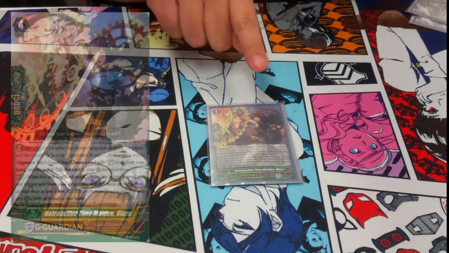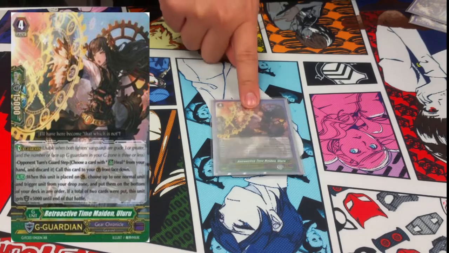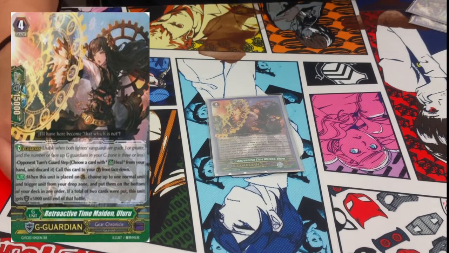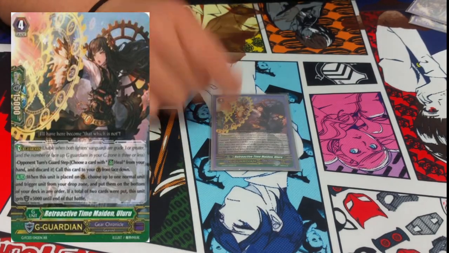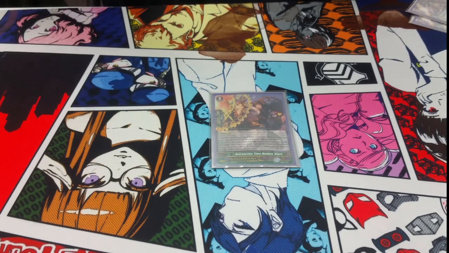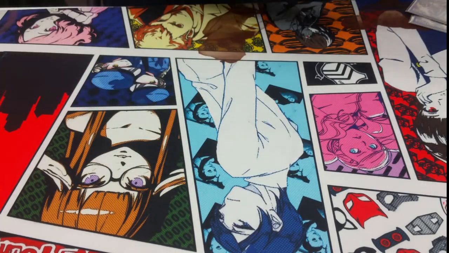Number 1, Retroactive Time Maiden Uru. She's always been there since day one, and she's still one of our best G guards, because you send back a normal unit and a trigger and it gets plus 5k. You can include the heal trigger that you pitch for the cost. You could still fulfill as much as you can for the cost. However, it won't gain the plus 5k. So you need to send back a trigger and a normal unit in order to get the plus 5k. So returning cards to your deck is a plus.